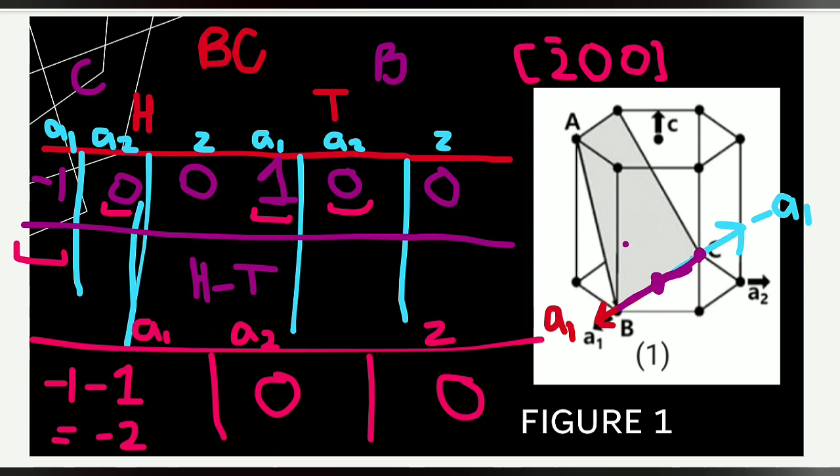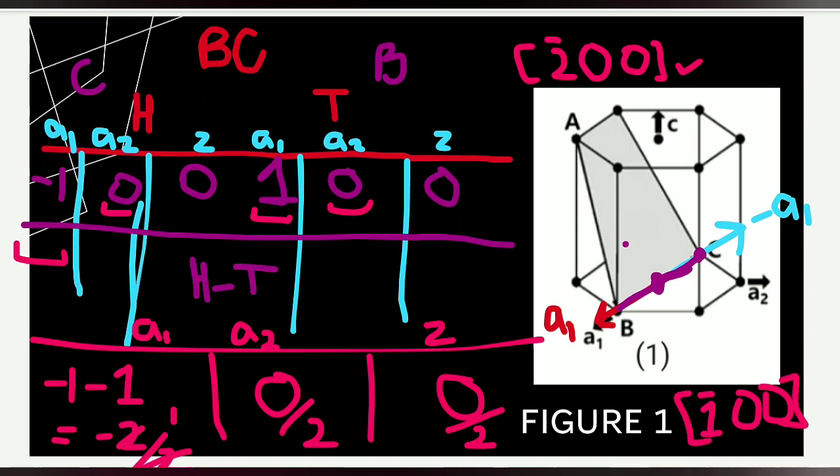And what else you can do is divide by a whole integer. For example, we can divide all of these indices, this is the true Miller indices for the BC direction, but one more index is possible. If you divide all of these indices by 2, then we can reduce it. If you divide them, you'll get 1 bar here, 0 and 0, and in that way you'll get 1 bar 0 0 as the Miller indices of the BC direction.